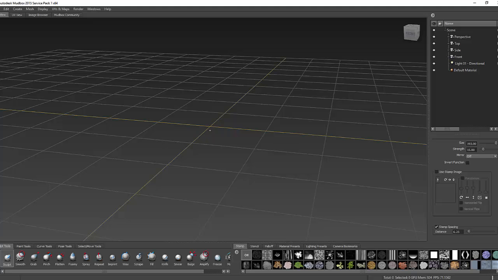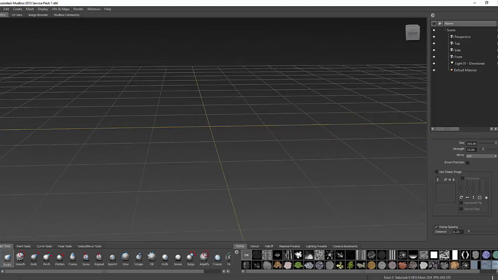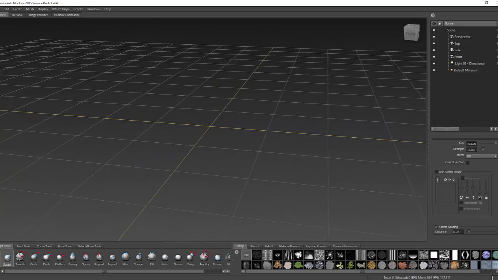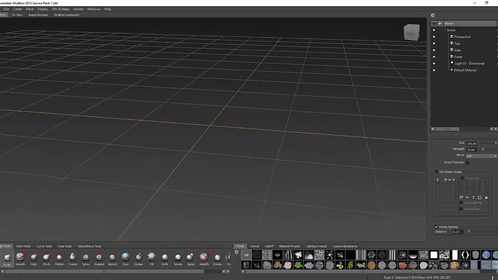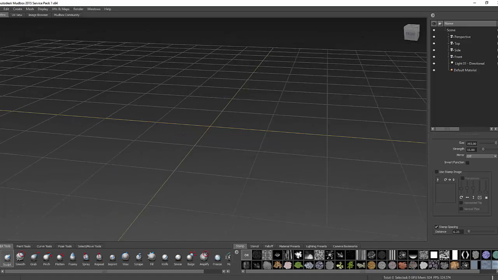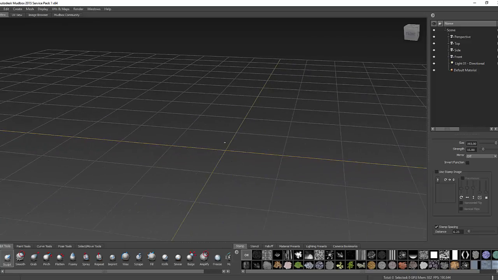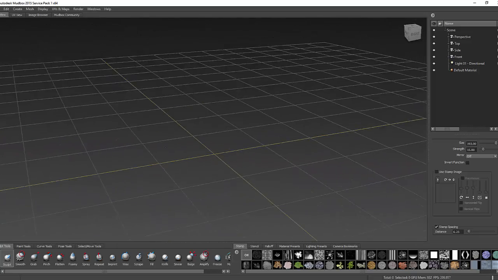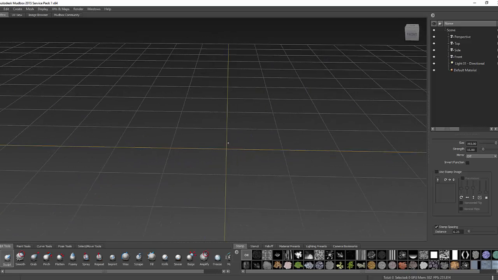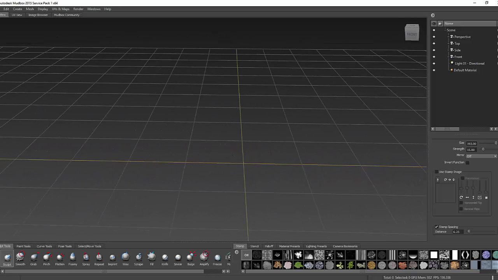Your left mouse button and the Alt key will let you orbit your camera. Your right mouse button holding down the Alt key will let you dolly your camera in and out. And then the Alt key and the middle mouse button will let you pan your camera around your scene. So rotate or orbit, pan, and dolly. So that's our navigation. Our navigation is actually pretty simple to get through.